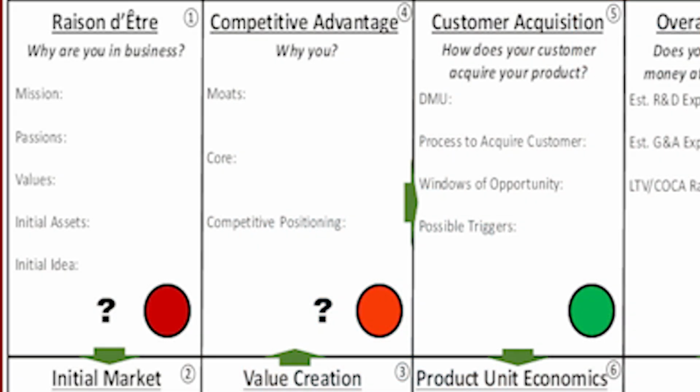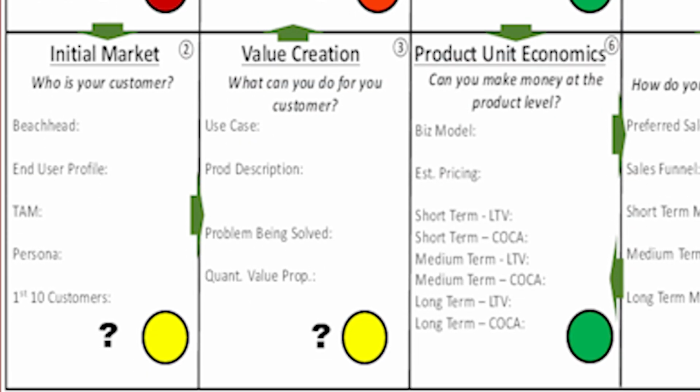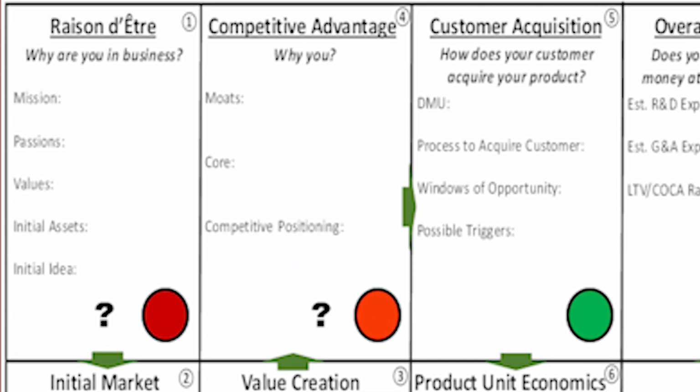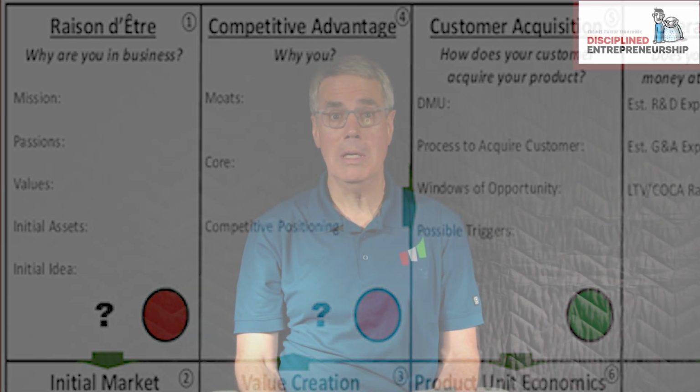Number two, who's their customer? Clearly, we have a misalignment. And when we have that problem, you can't not know who your customer is and have box number three, value creation, be strong. So these two are red. Competitive advantage is red because he has nothing proprietary. His biggest advantage is this video. And then we have Mike, which is an asset to the company. But are those really truly core, that other people couldn't do that?